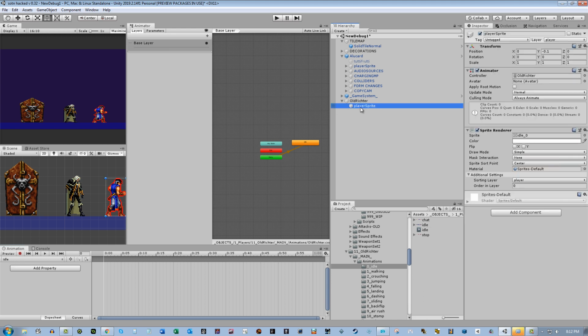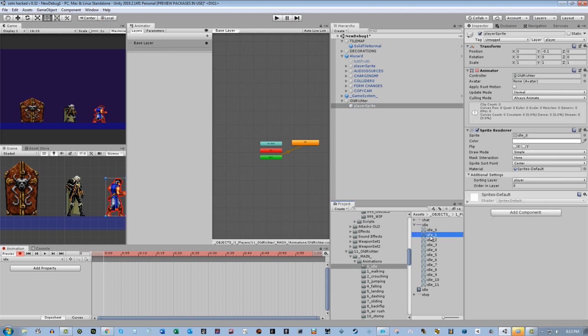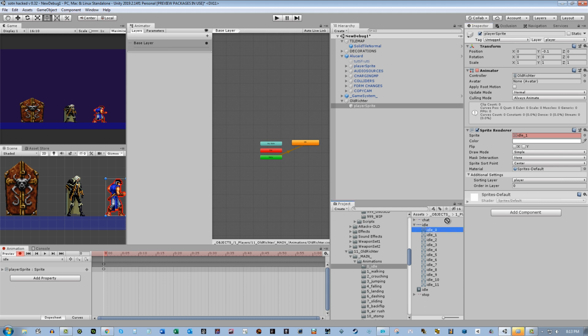Let's look on player sprite. I'm going to hit record here. And we already have idle 0 in there, so I'm going to do a little trick because I want the game to know I want this animation's first idle sprite to be idle 0. Let's do idle 1 and then idle 0. This way it'll overwrite it, because since idle 0 was already in there, if I just dragged idle 0 in, it wouldn't have registered here. So I just quickly dragged in idle 1 to change it, and then idle 0 to correct it, and you can see idle 0.